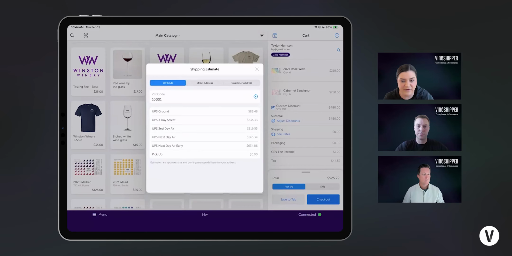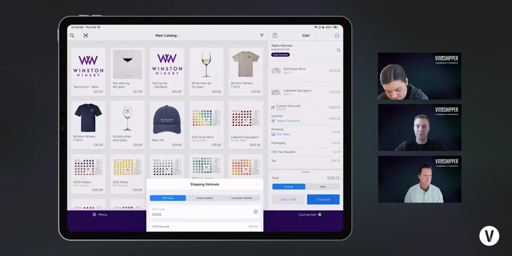We can see from here the rates. So UPS Ground for a case, shipping out of California to New York, is going to be $88.48. So maybe he's like, all right, I can live with that. Let's do that. We would go ahead and quote him that price.